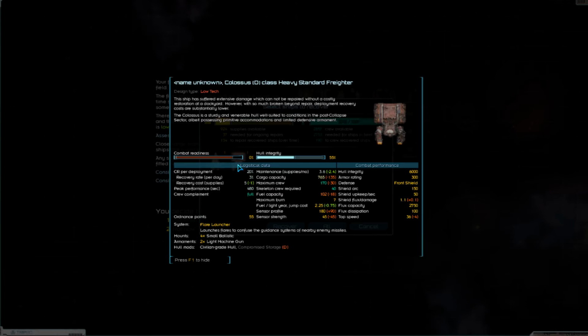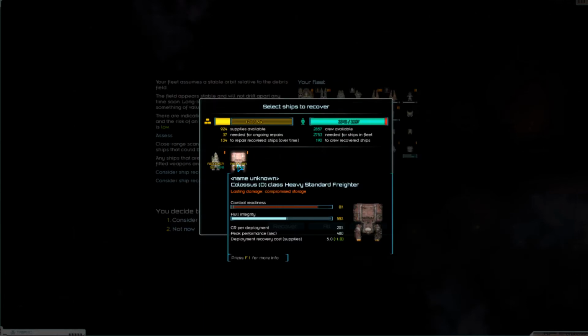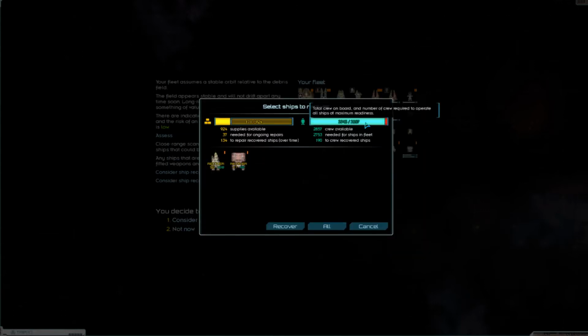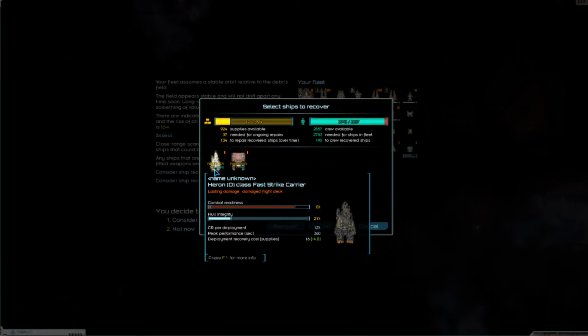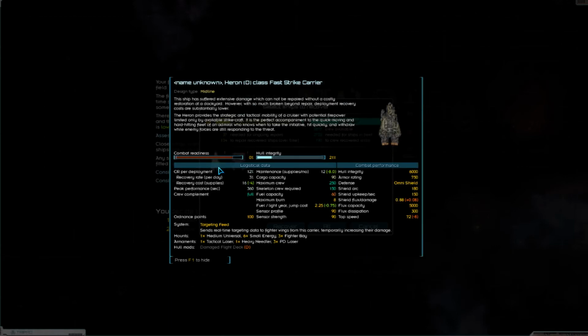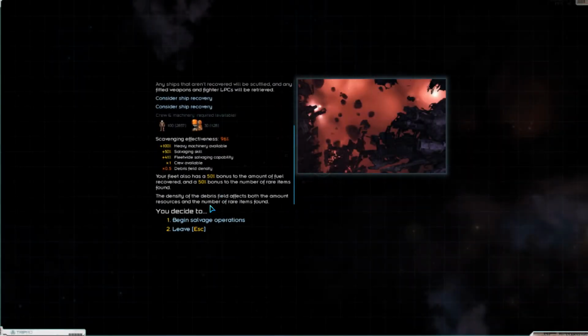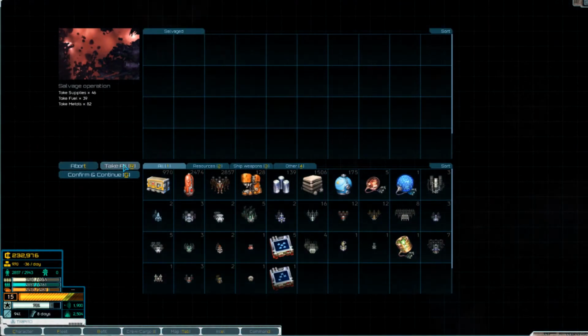I mean, you see it's reducing only by 135, so that's not the worst thing in the world. And I would like to have a proper carrier. This one has free fighter base, so this is perfect for our carrier officer, I think. We're going to be under crew strength a bit, so I might need to put one of these, maybe the freighter. Well, this one uses 150 crew, so possibly this. I'll put them both onto skeleton status until I can get back to the colonies. But I'll recover them for now and grab everything else that I can.